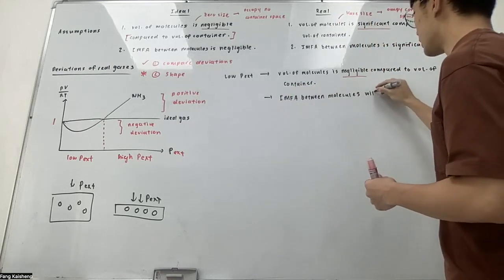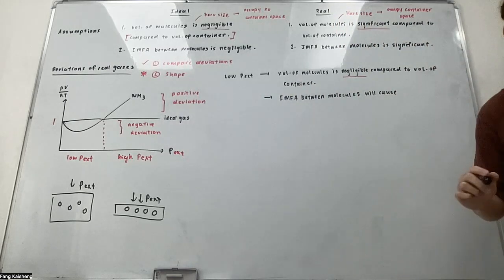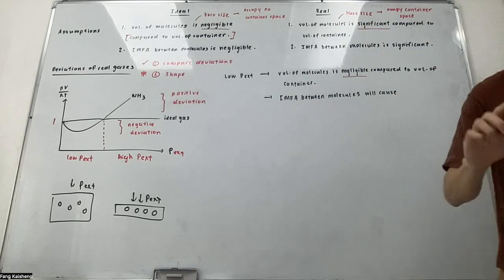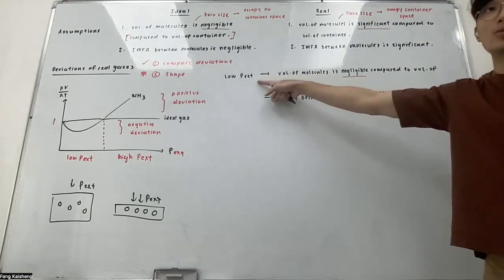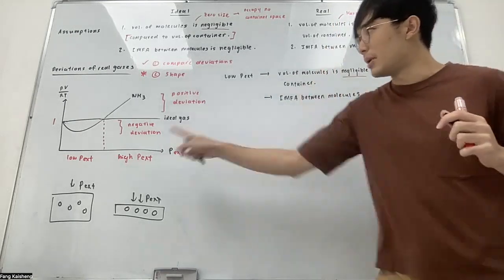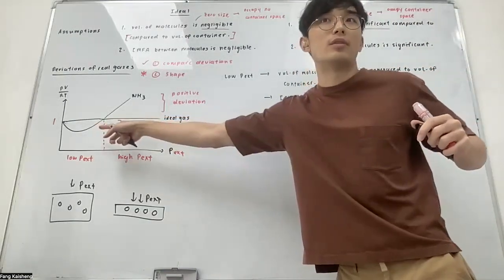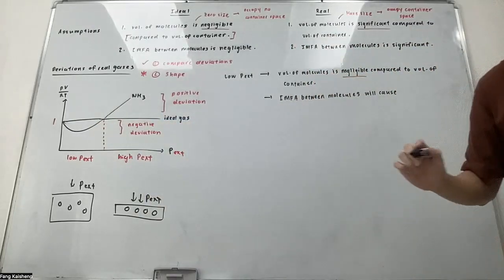Okay, so that's what we're going to explain now. Just follow me on this. Clear so far? Before I move on to the next analogy, you all understand that at low external pressure, volume is negligible. That points to the fact that it's ideal, but clearly this is not ideal, it's real. So we can't use volume to explain, we look at intermolecular forces. Now let's move on to the explanation.